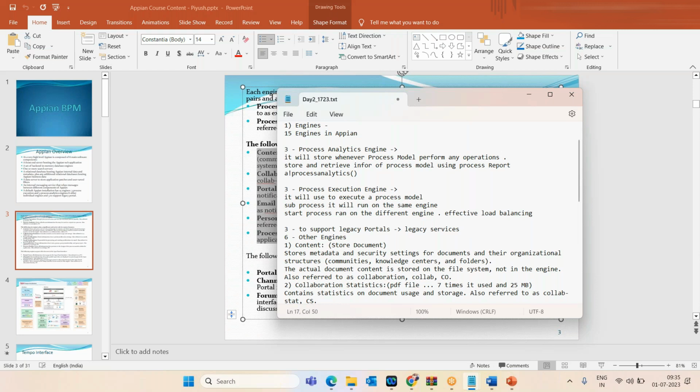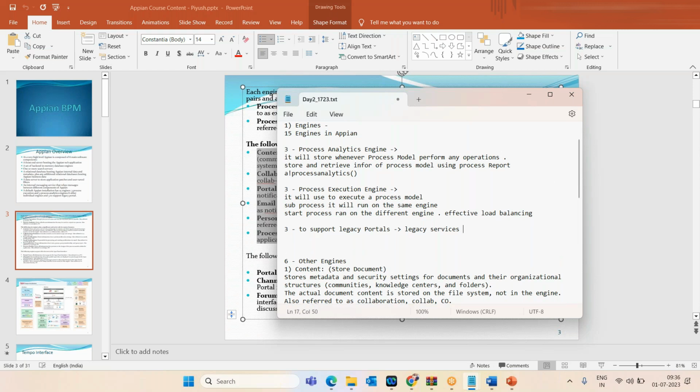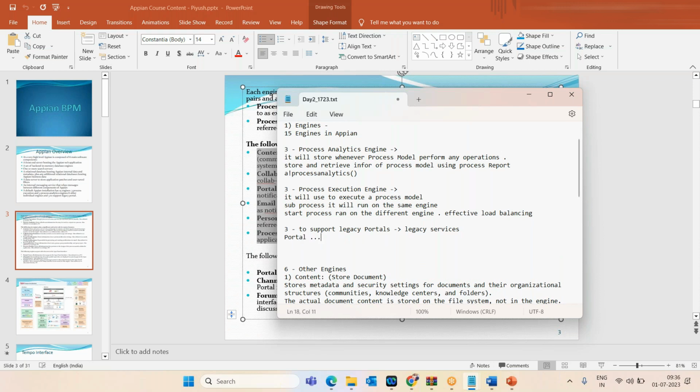So let me give a very layman example. So earlier, let's say we have a portal. Right now, also they are introducing a portal. So for that time, it will store all the information of what that portal does. It will store the information on the forum, whatever the forum supports.